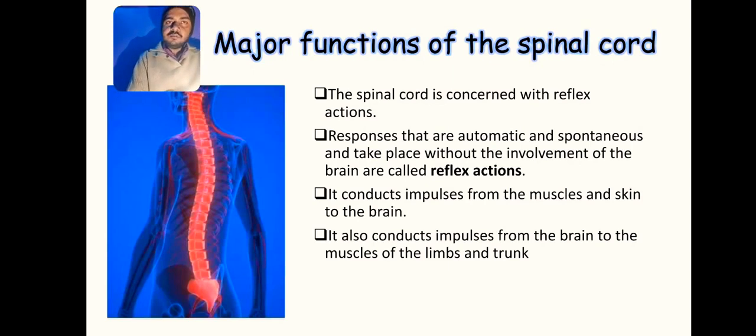Okay, so whenever the brain has to send some information, first of all it will go to the spinal cord, and from the spinal cord it will emerge out and go to the organ. And if anything happens anywhere in the body, the message will first reach the spinal cord and then go to the brain, because it's faster, it's a national highway.